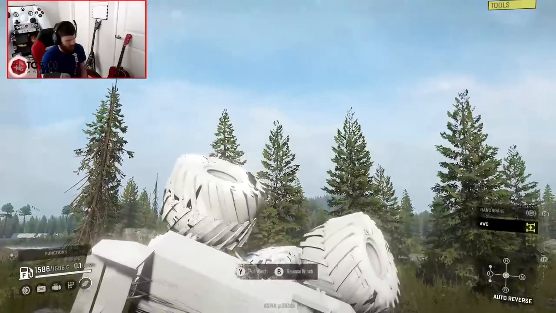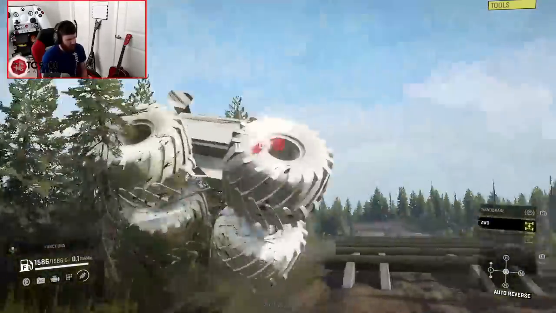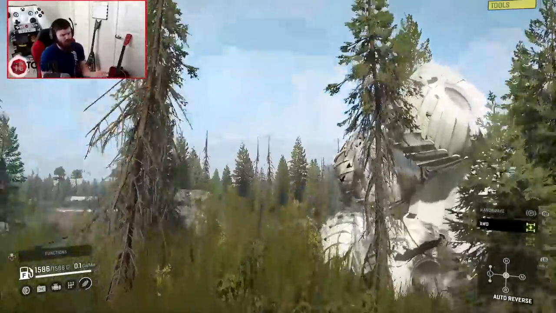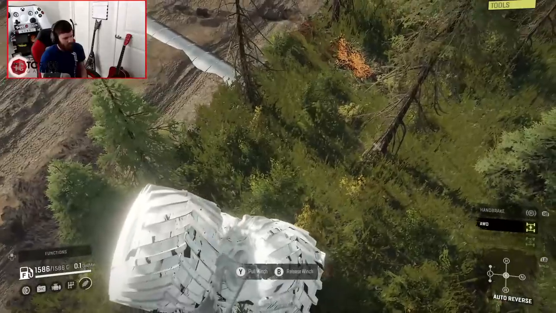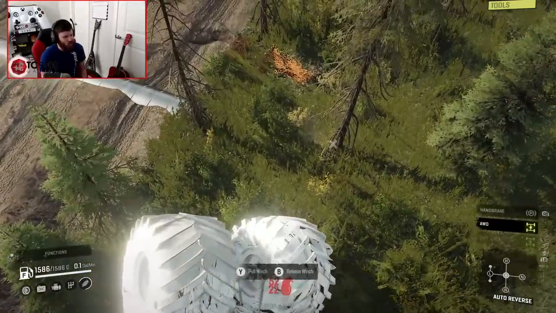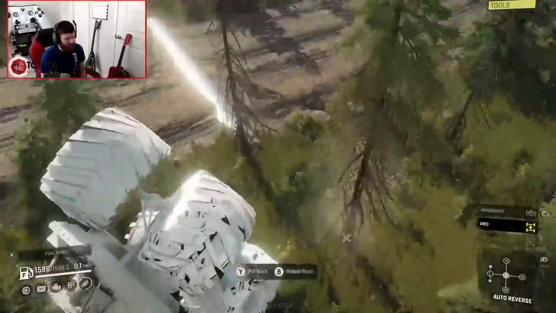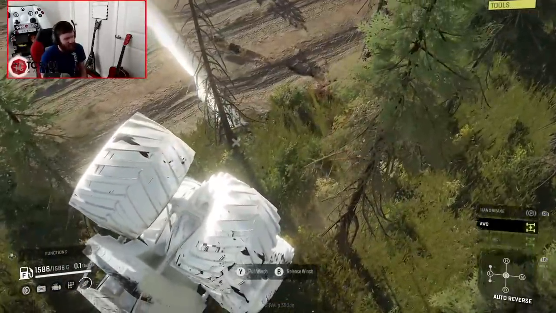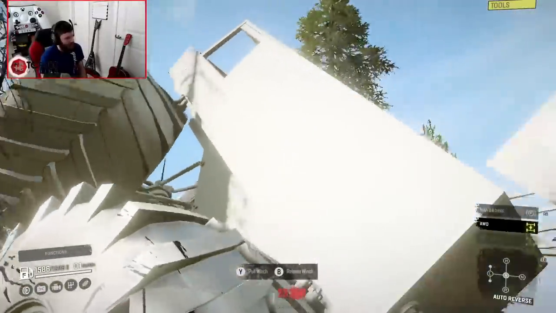Although, I don't know if that's gonna happen with quick winching. Oh, yes it is. Yes, it- Whoa! What was that? I've never had that happen before. It got back onto the ground, and then something catapulted me back up into the air. I don't know if that was a physics glitch, or if that was something with the tires. That makes no sense. I mean, it was funny, but my god, stay on the ground.